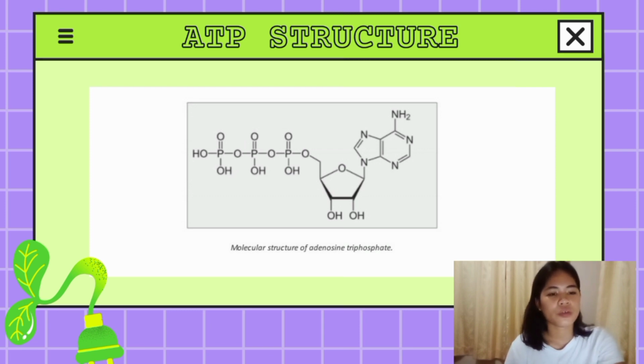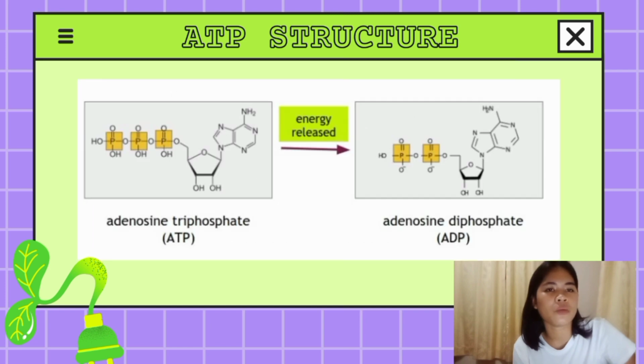The basic structure in storing energy is the adenine, which is connected to the three phosphate groups through a ribose sugar. Then the adenine connected to ribose creates adenosine. The energy is stored in the bonds between the three phosphate groups. When this bond breaks down, it releases energy, and that energy is chemical energy, which comes from carbohydrates, fats, and proteins.